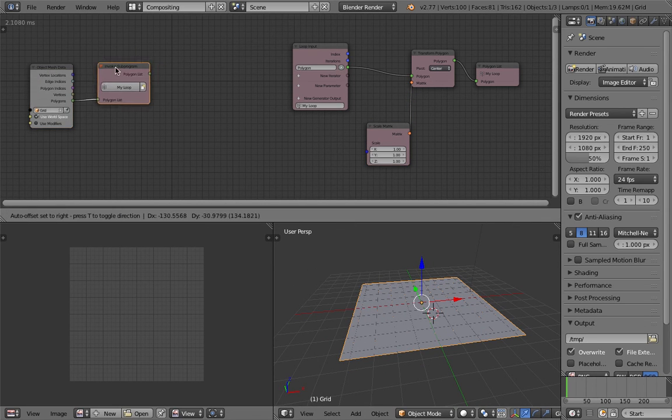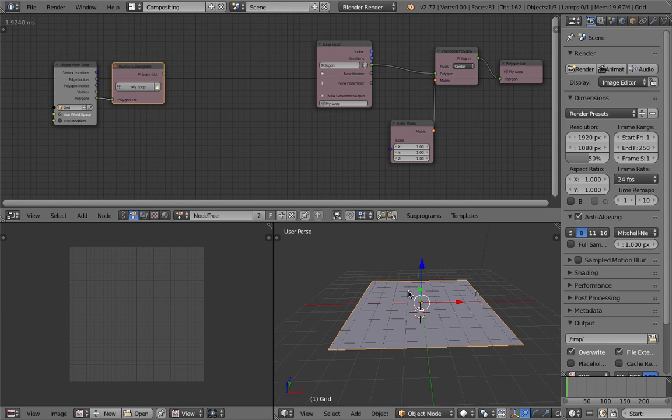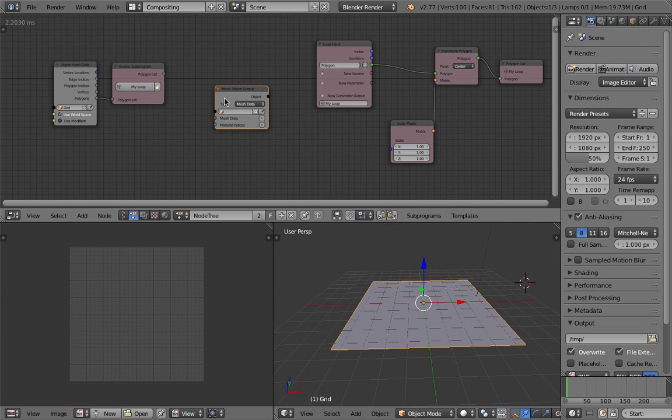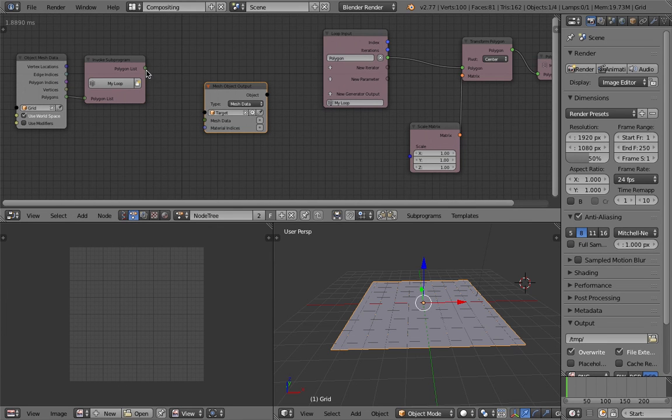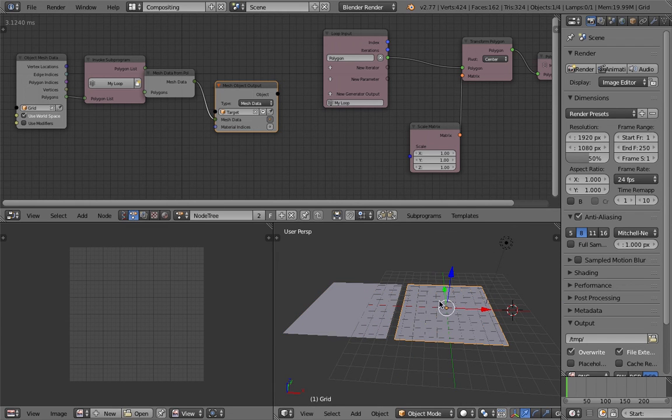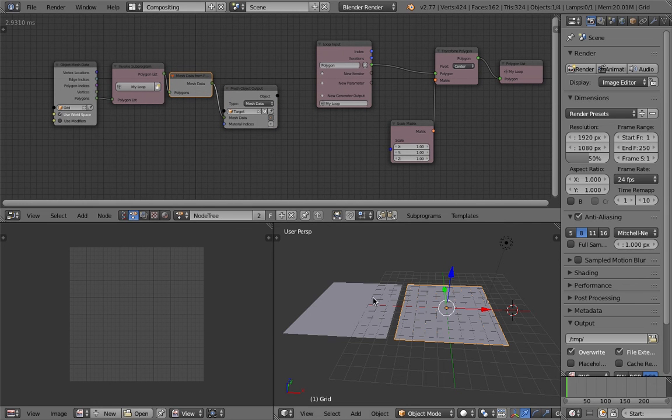Don't overcomplicate yourself at the beginner level. And we want to have object output, mesh object output. Okay, mesh object output, we're gonna create a target object and then plug this in, and then finally, okay, we have our stuff happening. So we have our original object, which is this grid, and then we have this animation node setup, and we have this target object.